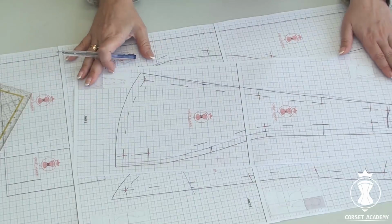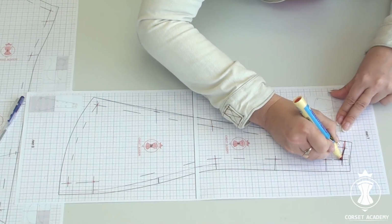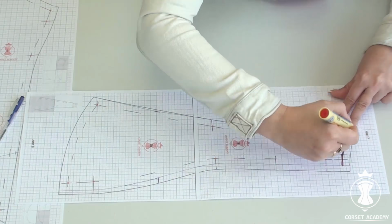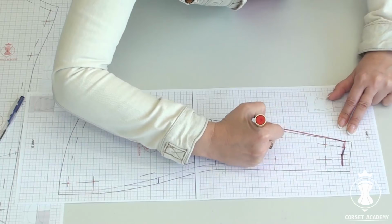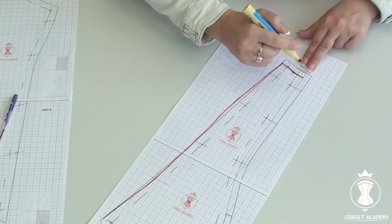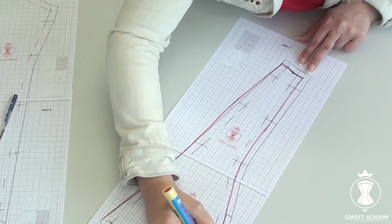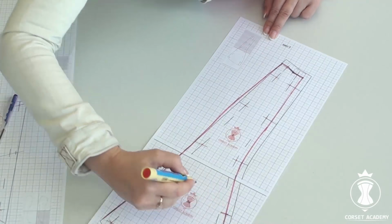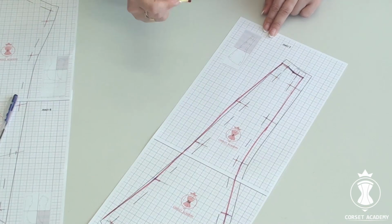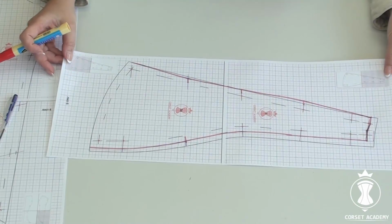I have applied all adjustments to the side front piece. The new lines are marked red. I can cut the piece out and transfer it onto fabric.